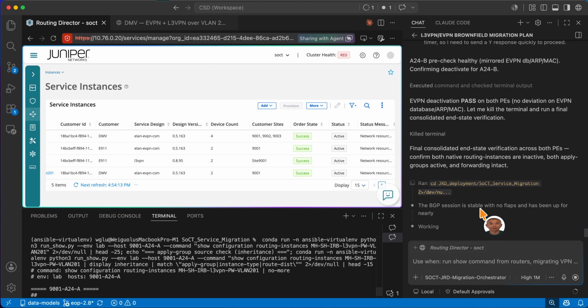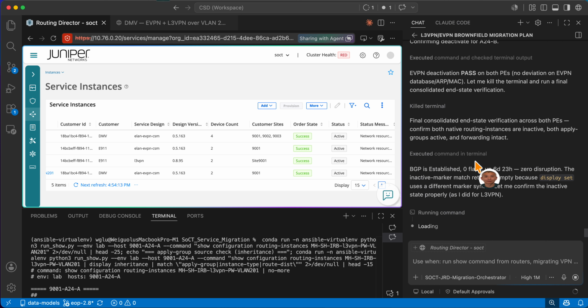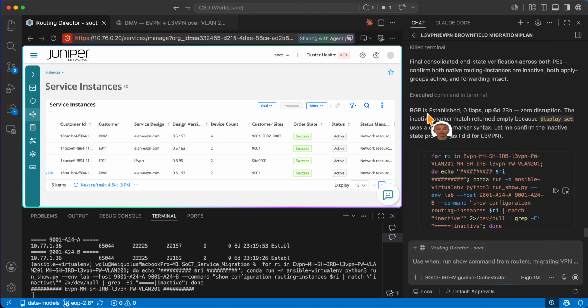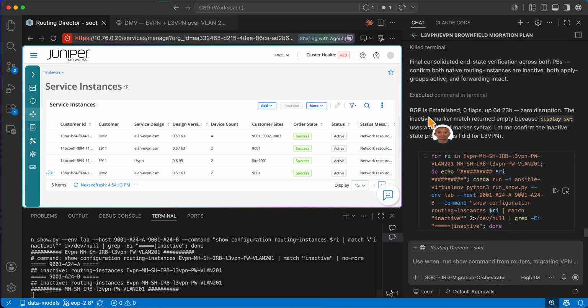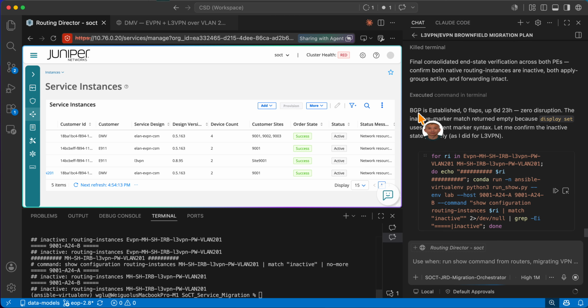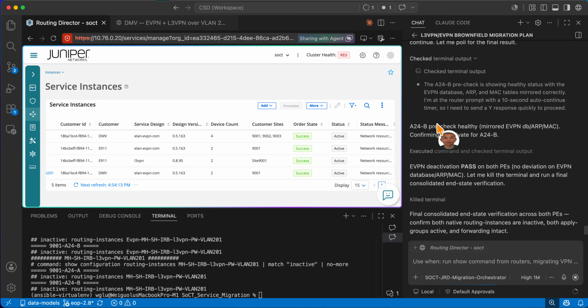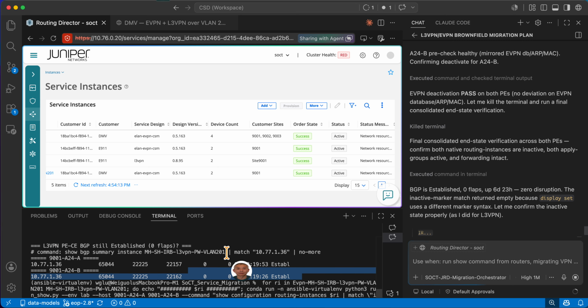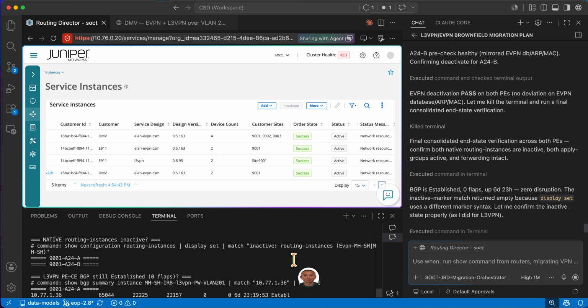At the end of the migration, as part of the workflow, the orchestrator did another round of BGP check. It says the BGP is still up and running on both router A and B. Once again, these rules can be customized. If we want to do a ping or any additional checks, we can update the instruction.